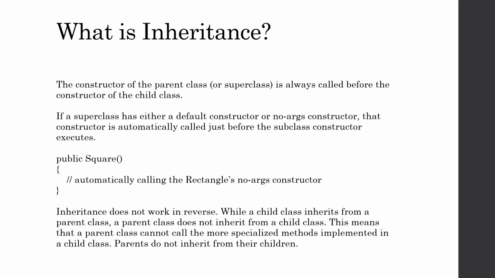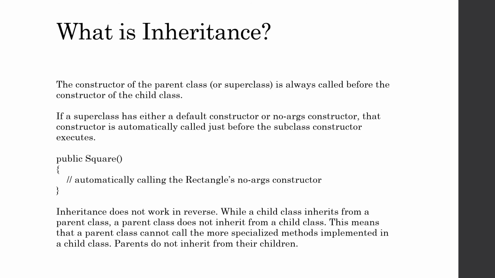Okay, and then the final thing to mention about inheritance, keep in mind that it does not work in reverse. While a child class inherits from a parent class, a parent class does not inherit from a child class. So this means that a parent class cannot call the more specialized methods implemented in a child class.